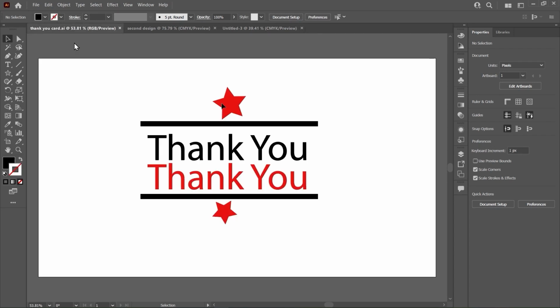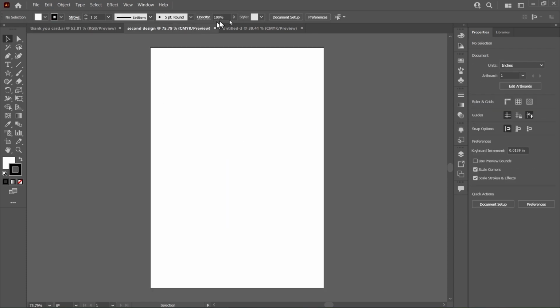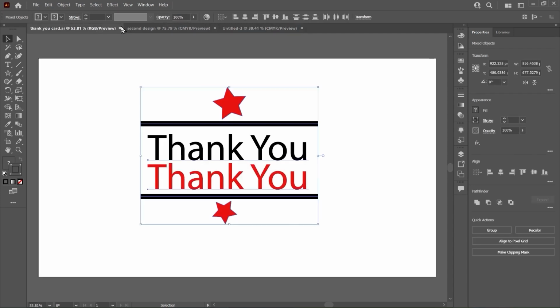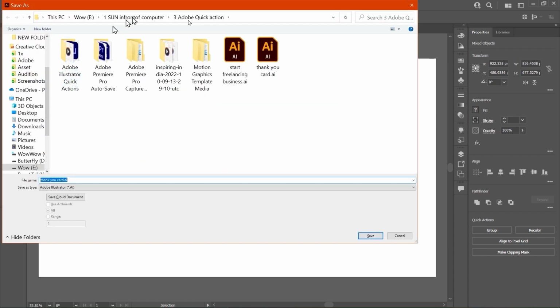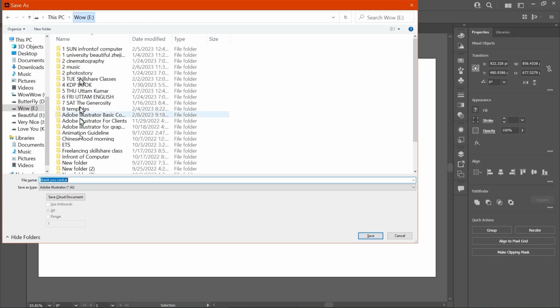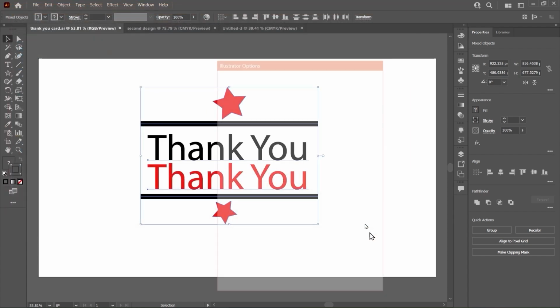So this time if I just copy this, select all, Ctrl C to copy, and go to this one. If you click this, then you can select, and if you click this cross icon, then it will be closed. Very easy. So if I want to close it, okay, but make sure that you save it. So we have saved it already. We don't want to save it here, we want to save it in another file. This is our Adobe course, okay, here.